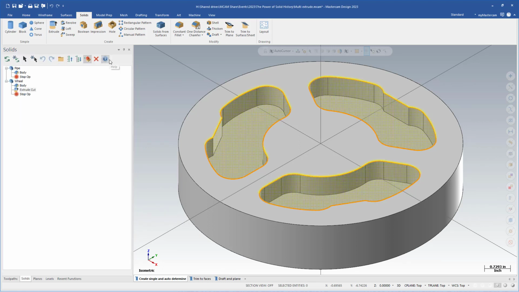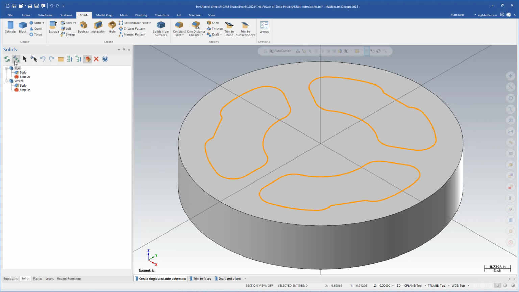So that's a good way to do that. But consider this. What if you have these 3 pockets and maybe they start the same for this part, but in a family of parts, there's actually different versions of this where the pockets are at different depths. The traditional way to go about this would be to run the extrude operation 3 times to get 3 different items in the solid history tree. What I'm going to do instead, I'm highlighting extrude cut, and I'm going to use delete on my keyboard to delete that out. And then this button highlighted here is to regen the solid. So we're kind of back to the starting point.